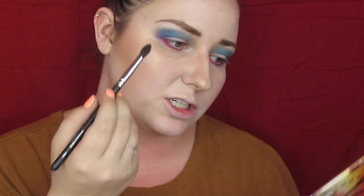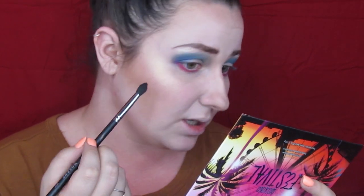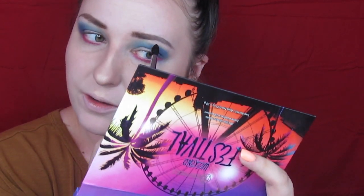I want to go ahead and take Dippy — y'all know how I feel about my pinks — and I'm going to take it on this brush and put it in the lower lash line. Now I'm going to take a little bit of Trixie on a smaller brush and just put this in my brow bone right up here. This is a trick I haven't done in a little while, but it will diffuse any situations you've got going on around your edges. Can I just say I'm so glad they put a mirror in this palette — they hardly ever do that. Now I'm going to cut a crease.